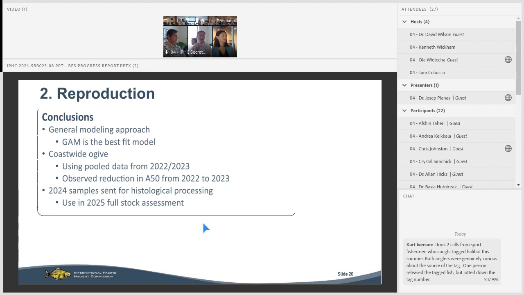Sorry, can you clarify, is the weighting based on the average proportions by region for the whole time period, or just the most recent? It's the most recent FIS index. So for the 2022 and 2023 data, we weighted based on the 23 index, which is the most recent index that Ray has produced.